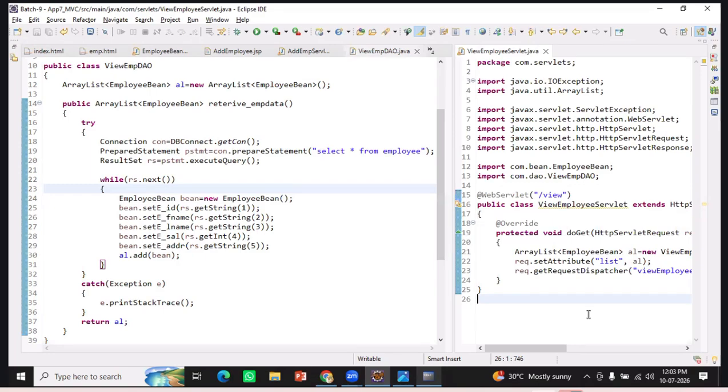I strongly advise to first check and then try to write the code on your own.